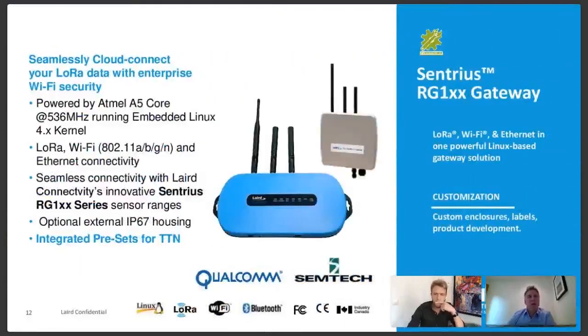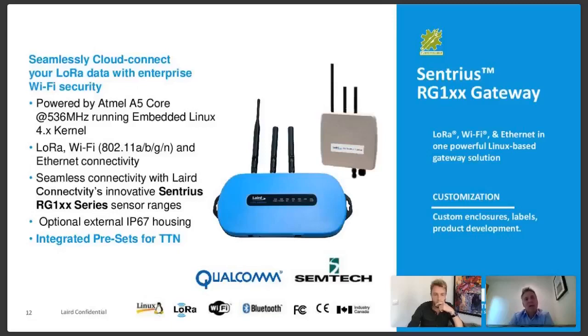So without going into huge depth, I'll quickly skim over a couple of the products that we have in this field. We have our big blue box, so to speak, our RG1XX Centrius gateway. This is an 8-channel LoRaWAN gateway that also supports 2.4 and 5 gig Wi-Fi, so 802.11 ABGN with a Linux core.